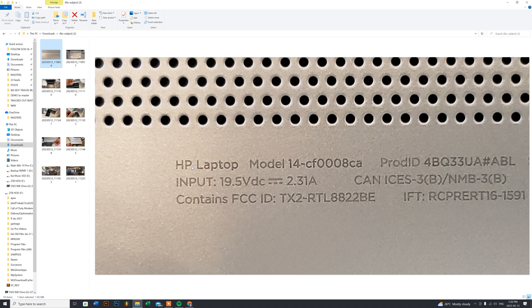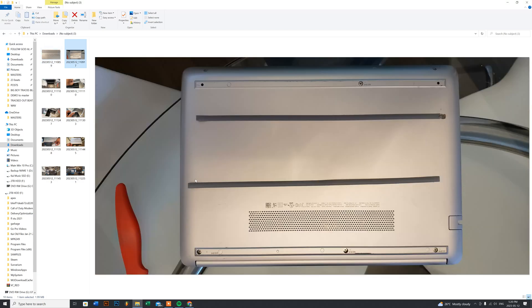Face your screen down on your table. I removed the strips ahead of time because I was ahead of myself. If you look at these two gray strips, one covers this section here and the other covers three screws at the bottom. There are three screws under the bottom strip and one under the top strip. At the top left and top right there are two shorter screws. The first five screws — three under the bottom strip and two under the top strip — are all the same length, so keep them together. The only two different screws are the shorter ones at the front, top left and top right.